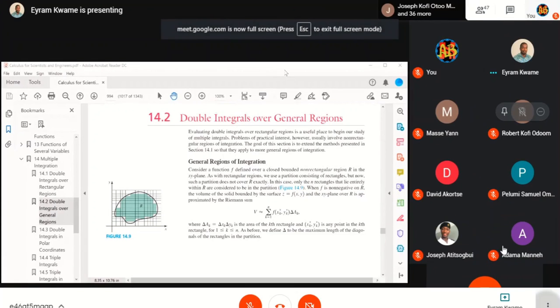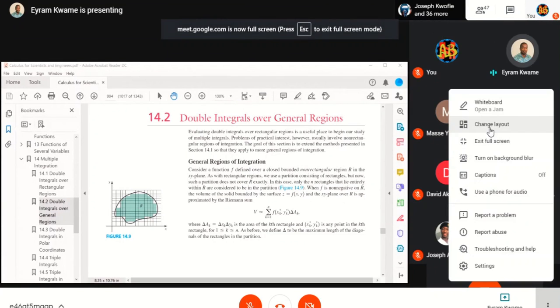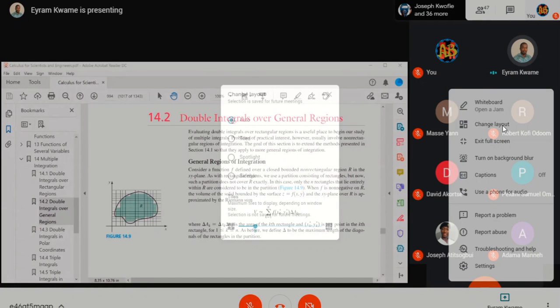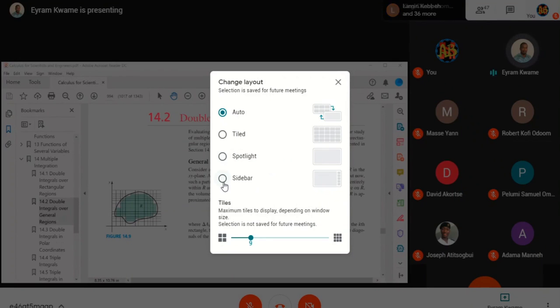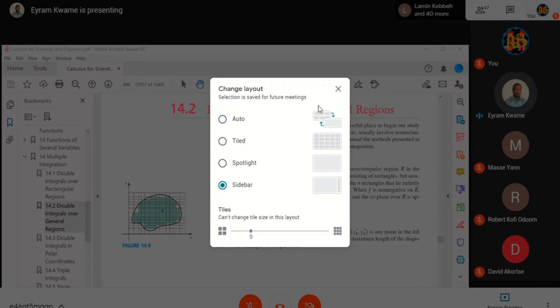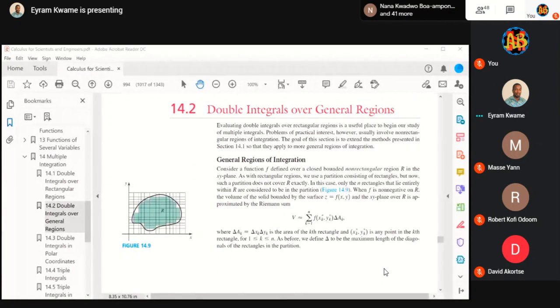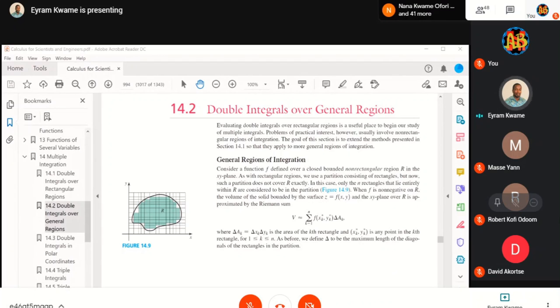Okay, so if we basically want to look at what we did the last few times, we were looking at integrals, iterated integrals, and then Fubini's theorem, on the fact that we can always change the order in which we do our integrals. And if we change the order, or when we are presented with an integral, we would want to look at the easiest or the best way in which the integral can be done.